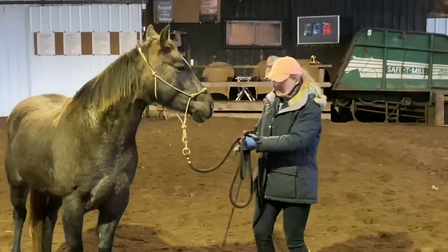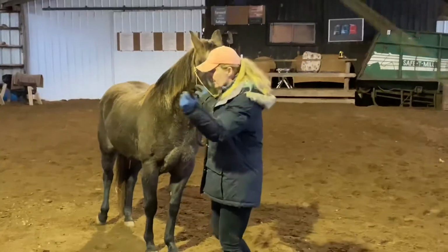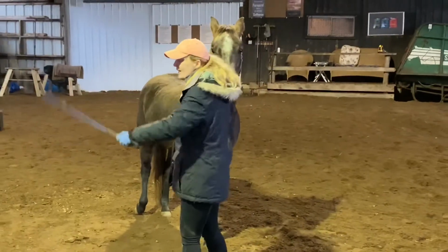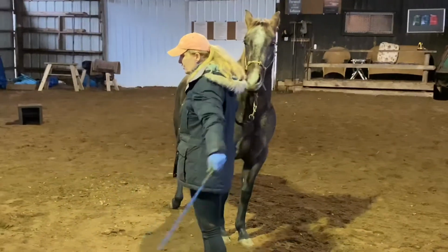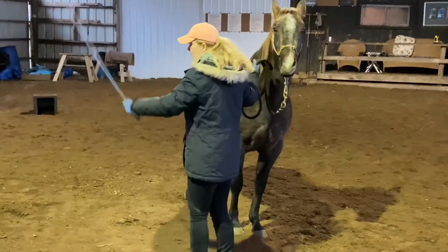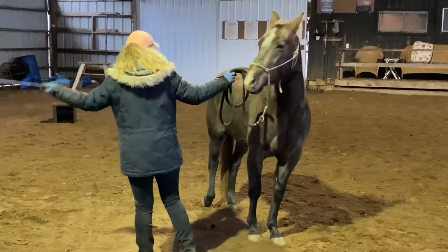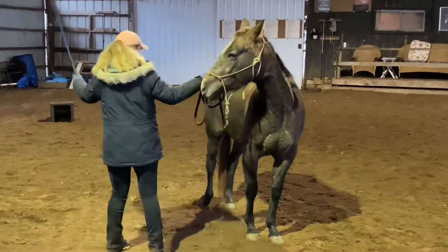Okay. So I've made this pretty easy on him. But one thing I need to remember is I actually want him to make mistakes somewhere. Because if he never learns to run and that it doesn't work, then I never really pushed him enough to get that out of him. And the whole point of this is to teach him that running doesn't release the pressure.